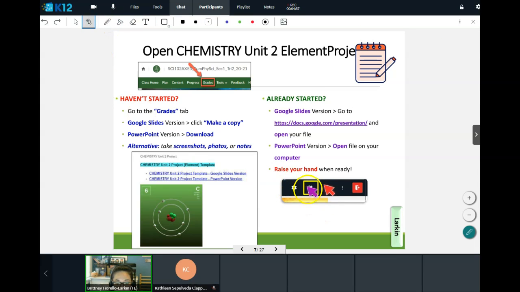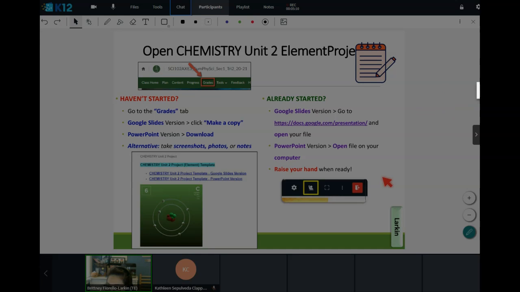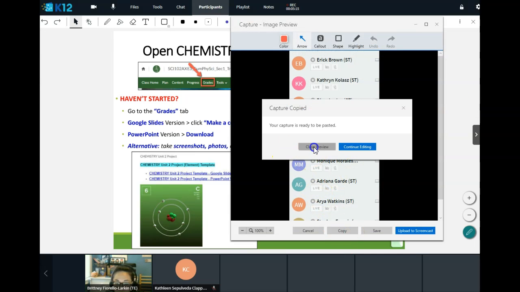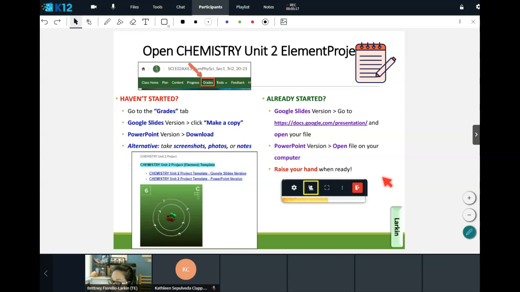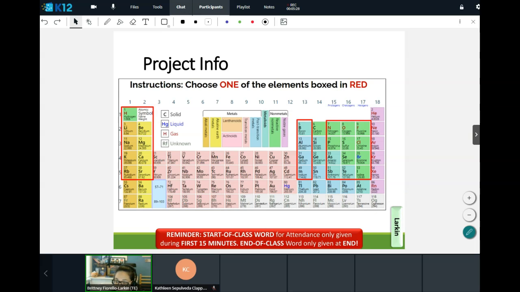Yeah, so you can see Mrs. Sepulveda pointing at it right here. It's between the gear and the exit button. So just look in the upper right. Perfect. Thank you. Sorry, looking again at our participants. All right, going to screenshot a couple of people. Hi, Stephen. Welcome to class. Please go ahead and open up your project. Perfect. All right, let's go ahead and move on. Again, if we don't see you responding over multiple tries, we will be checking in with you. No worries. Glad you're here, Stephen. All right, let's go ahead and move it along.